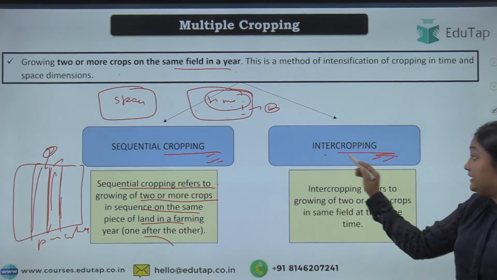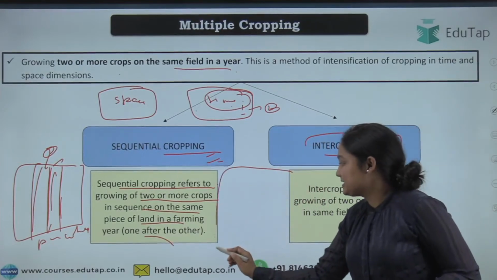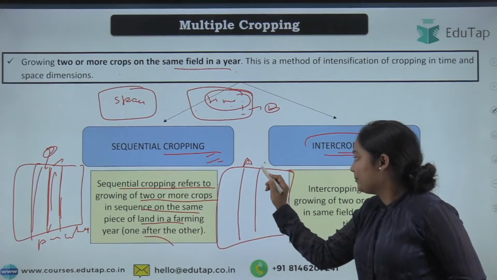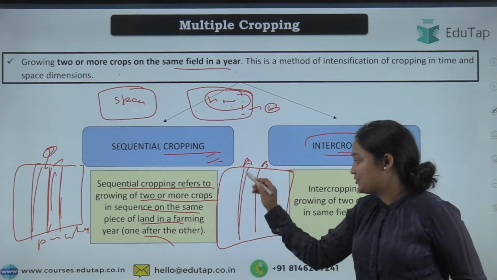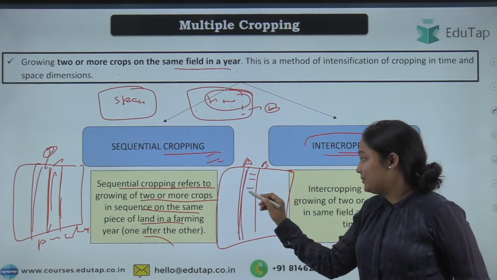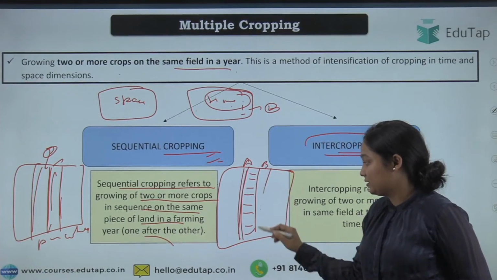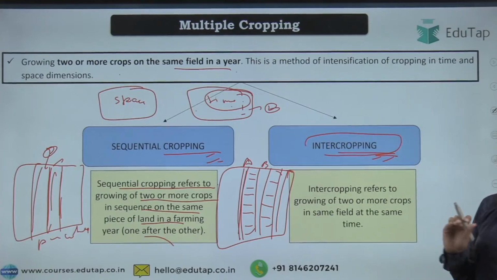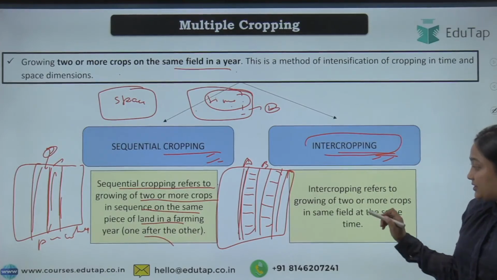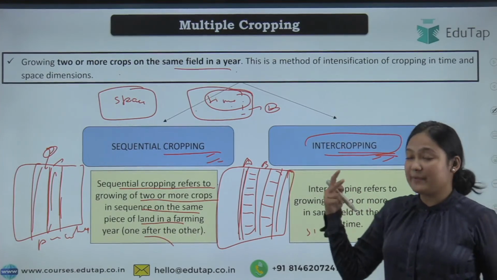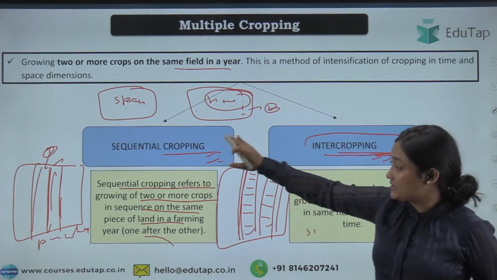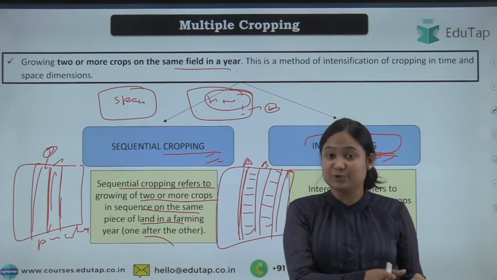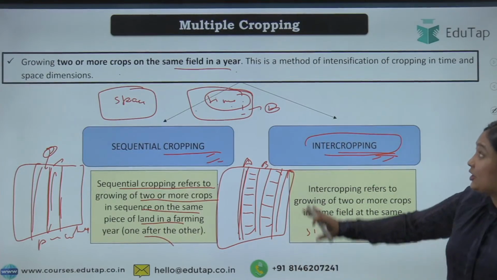Now moving to intercropping, this deals with space. Suppose you are growing crop A and crop B at the same time. Suppose you have sugarcane here and you are putting some leguminous crop in between the rows of sugarcane. That is your intercropping. In the same field, if you are planting two crops at the same time, that is intercropping. And when you plant one crop once a year and after it finishes you plant another crop, that is sequential cropping. So that is your multi-cropping.